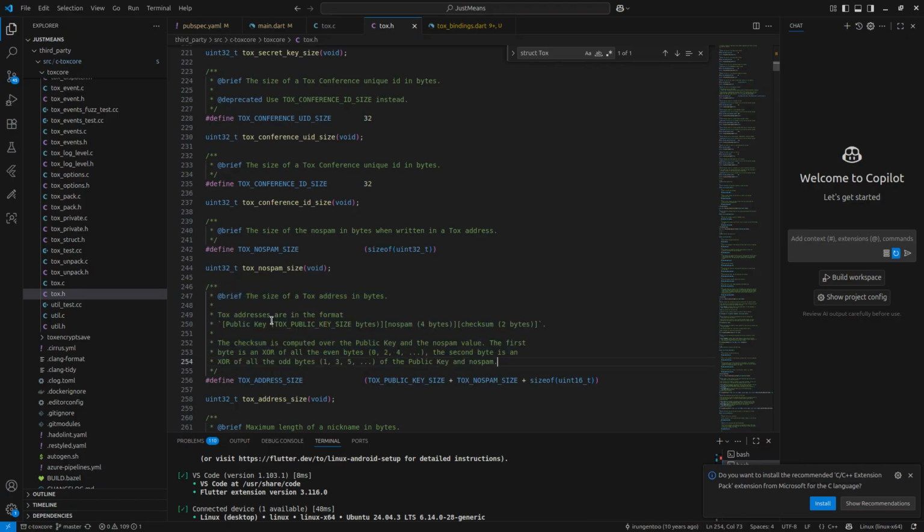Okay, size of a Tox address. Tox addresses are in the format: public key, size in bytes, nospam, 4 bytes, checksum, 2 bytes. The checksum is computed over the public key and the nospam value. The first byte is an XOR of all the even bytes, and the second byte is an XOR of all the odd bytes of the public key and nospam.